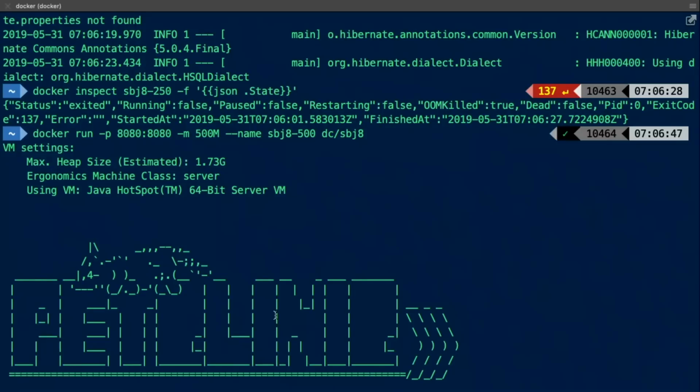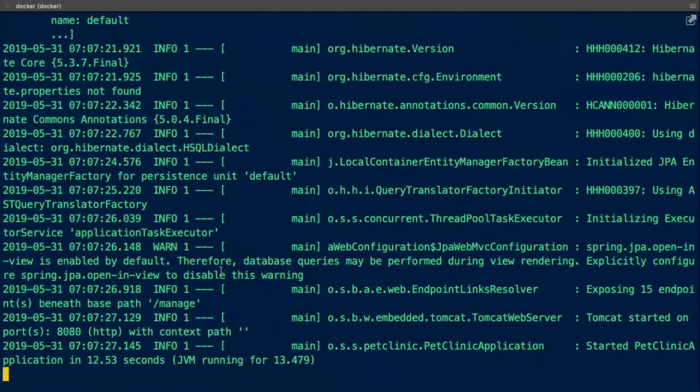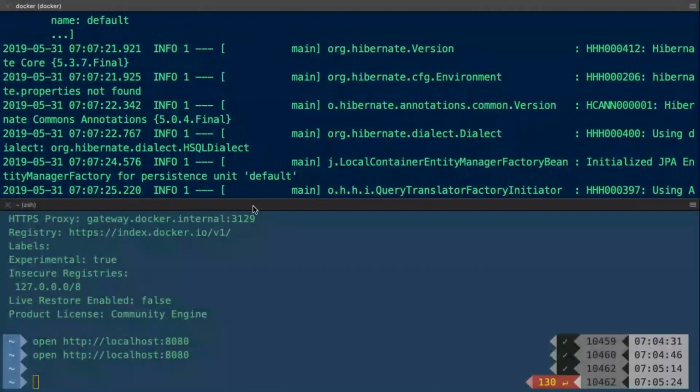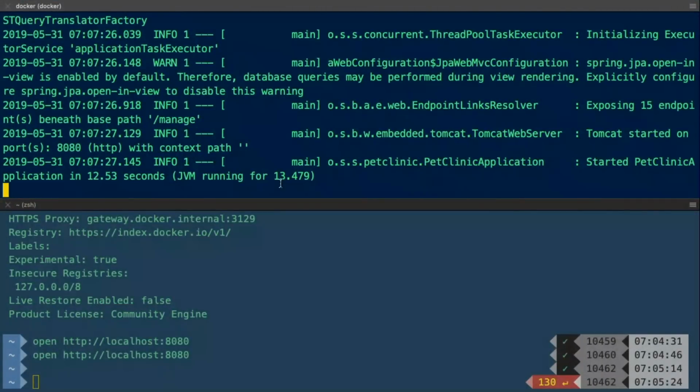But how many of you think that this application will start? Who thinks it will not start? Who doesn't care? I do. So the application surprisingly started, and that will not happen in your production server, since it has more resources, and the memory that Docker can use is a lot more.